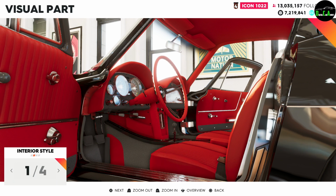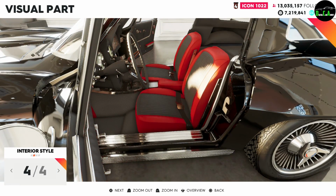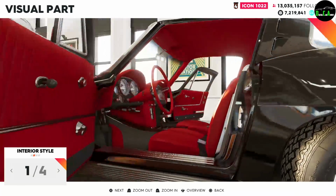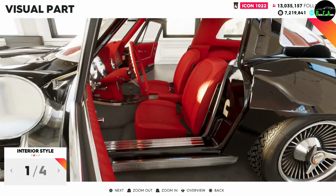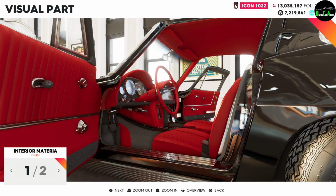Now in here, you can manually do it yourself. You can kind of tone down the red if you don't like too much red. See the interior inserts there of the seats. Yeah, it's really nice what they did, and they kind of give you the option to tone it down. Now, the only thing I'm not too much of a fan of, I would have liked to have seen more red on the dash, but they didn't do that. You can only get the red on the dash by doing pretty much everything red except for the carpets. So we're gonna go ahead and do this, and it kind of goes back to that classy style feeling from back in those days when, like I stated before, almost everything was that color you chose. So we're gonna keep that.